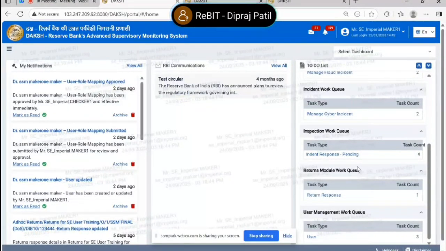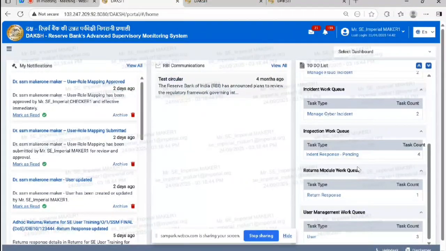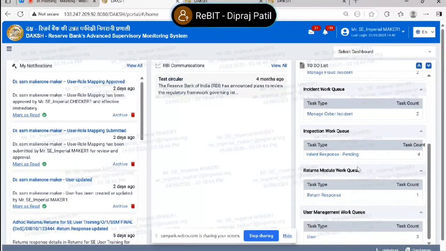Static returns are those returns which you have to submit in a certain period, or they are based on some rules and regulations. Means they are predetermined, which you have to submit yearly or on a quarterly basis. The timeline is defined. But ad hoc returns are those returns whose timeline or content is not predefined. They depend on an ad hoc requirement.